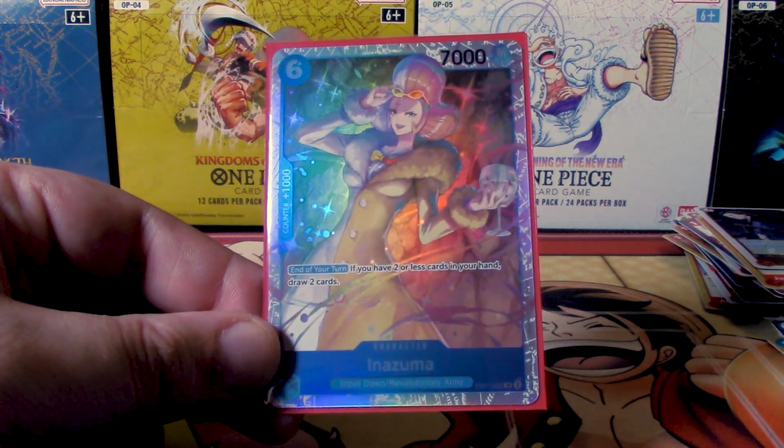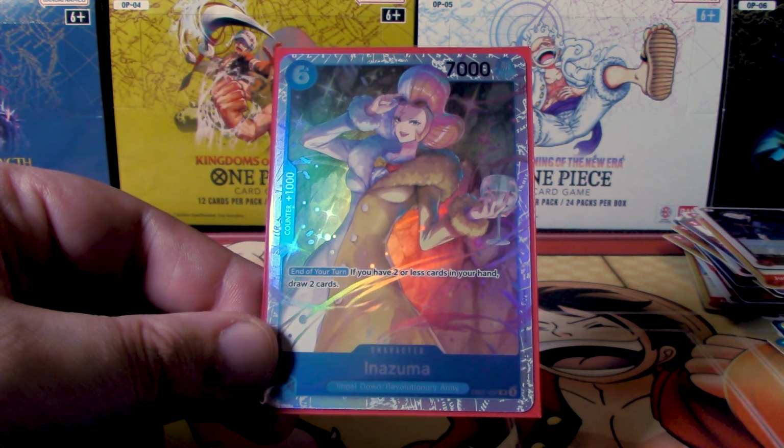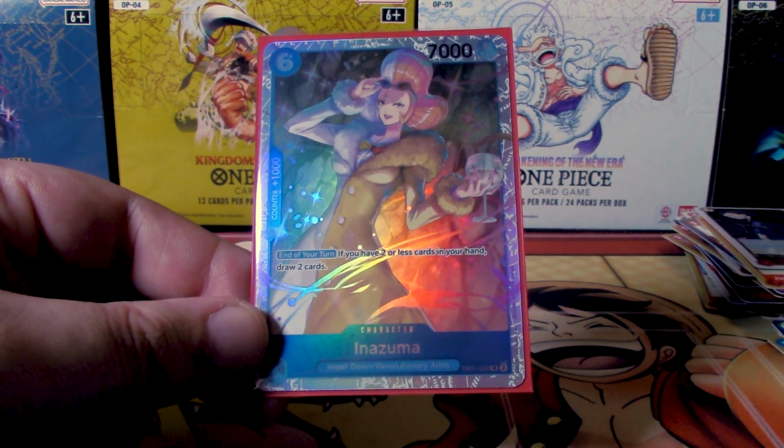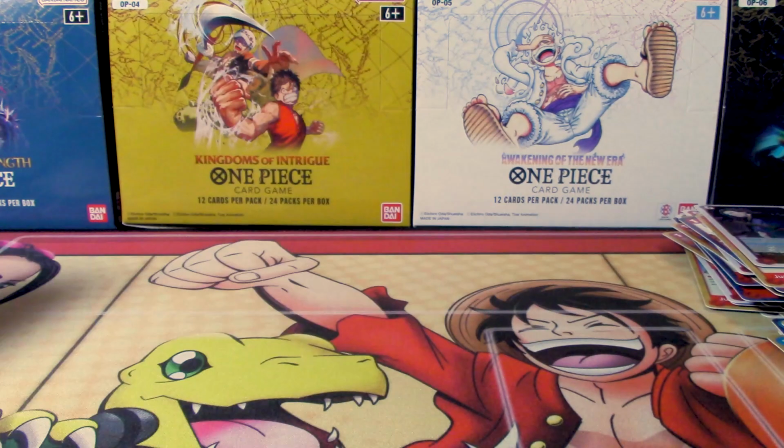Anyways, this other SR we pulled, I know I kind of glossed over, is the 6 cost to play, 7,000 power, 1,000 counter, Inazuma. Impel Down, Revolutionary Army. At the end of your turn, if you have 2 or less cards in hand, draw 2 cards. Simple as that.